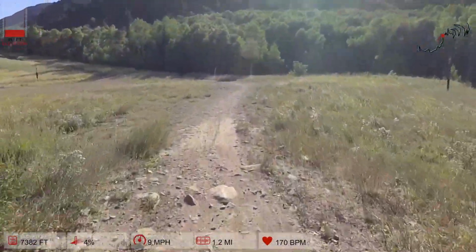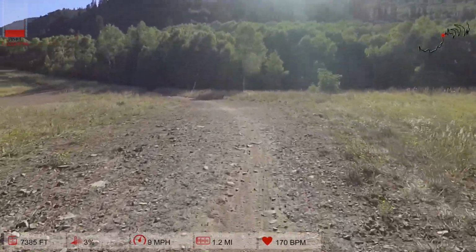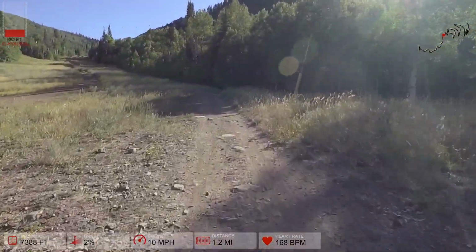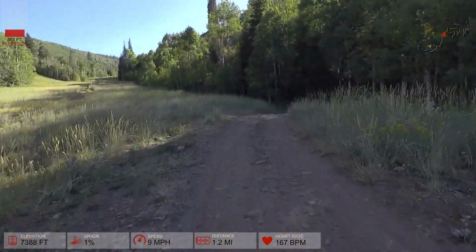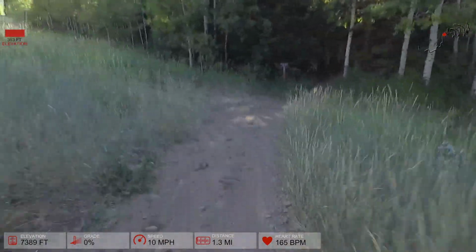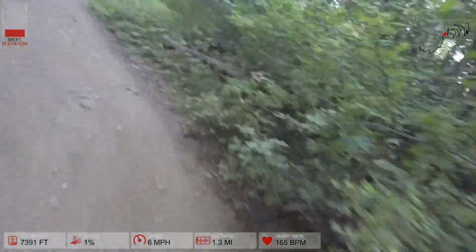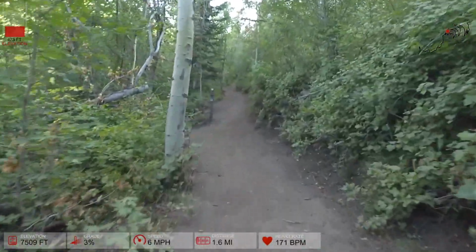And then we get to the next ski hill crossing, so another little chance to catch your breath and recover a little. It gets pretty flat, and then here it ducks into the trees right again, which can be tricky depending on the light. It might be hard to see, but for this turn you want to stay to your right. I took the wrong line in this first turn, and it totally slowed me down in the second turn, so if you stay wider going into that first little turn, it would be better.